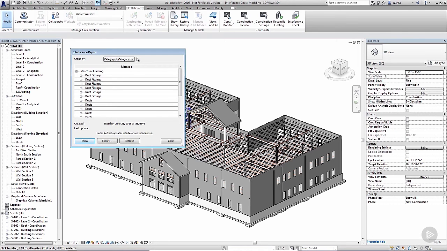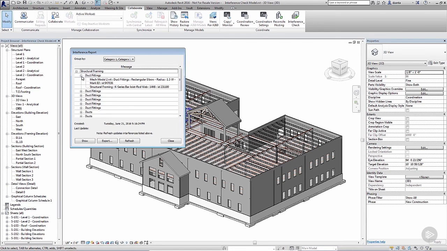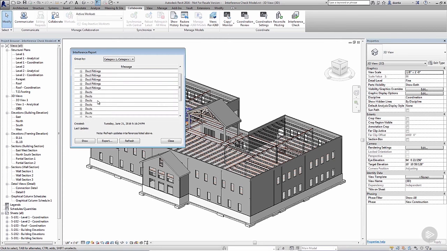What ends up happening is the software will run through and look at all the objects you told it to take a look at, and it will find any interferences that it can. It will list all of them, and you'll notice that it'll break it down into the structural framing and different categories. You can hit the plus symbol for each line item, and they will expand and show a negative symbol and all the content within for the particular situation where the interference occurs.